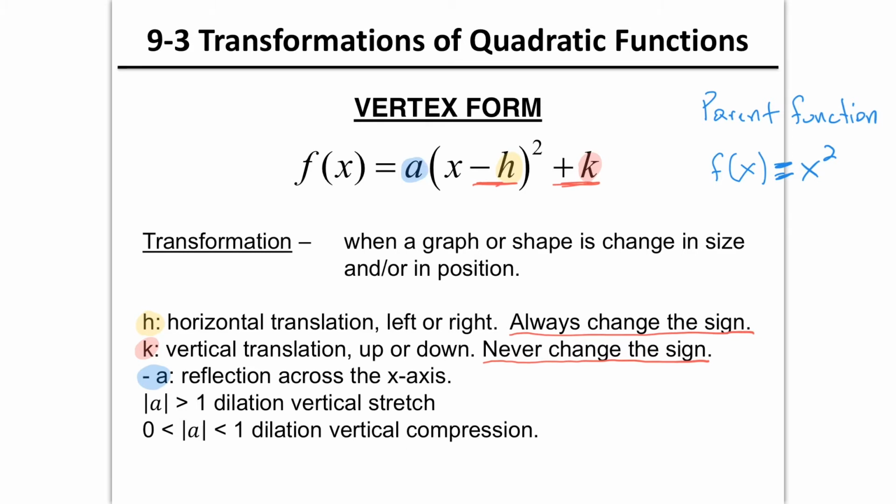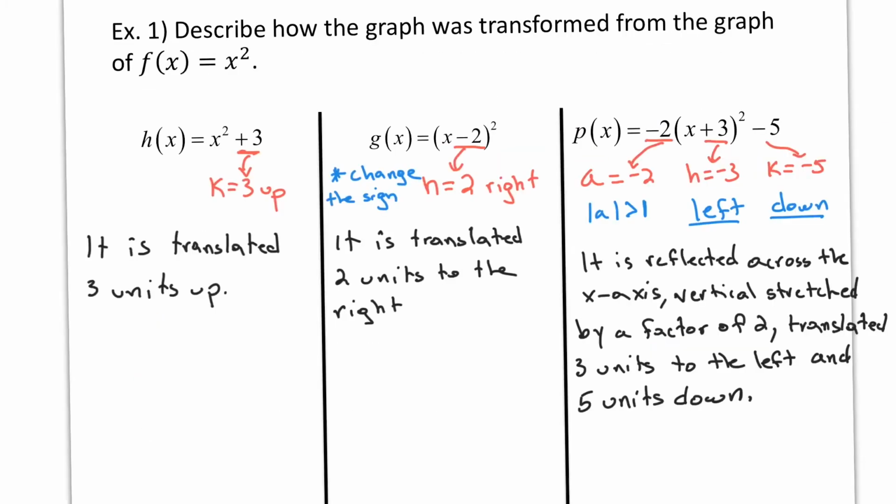So today for this video, I'm not going to show you how to graph the actual function in vertex form, but I'm going to use the graphing app Desmos to show you how a, h, and k affect the parent function. You see 3 examples here. I'm not going to do all 3, but I'm going to show you the one on the right side, p of x. That is the name of the function p, but we do have a quadratic function because the highest exponent, notice here, is a square.